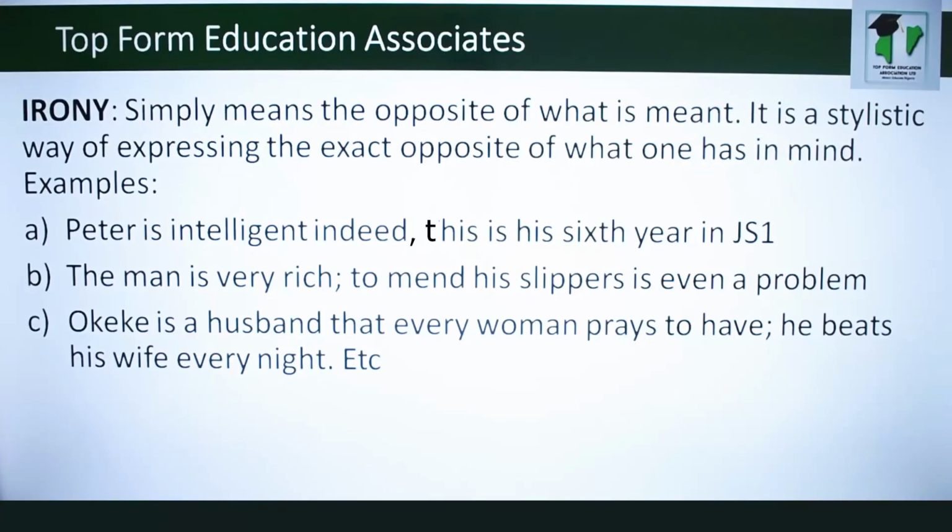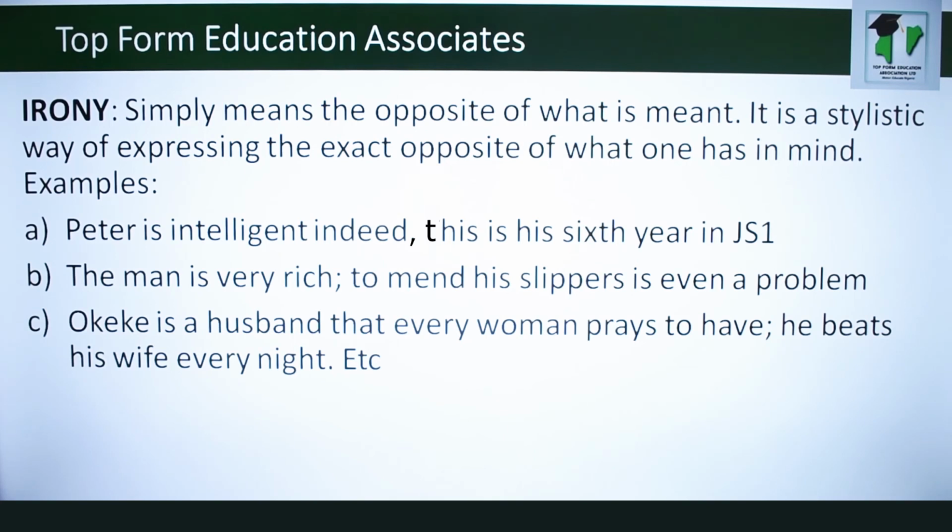All right, the next figure of speech is irony. And then you ask yourself, what do you mean by irony? Irony simply means the opposite of what is meant. Remember, the opposite of what is meant. It is a stylistic way of expressing the exact opposite of what one has in mind. Examples? Example 1 or A.